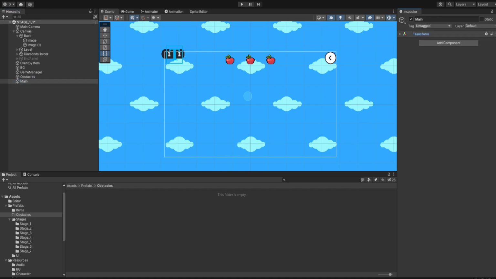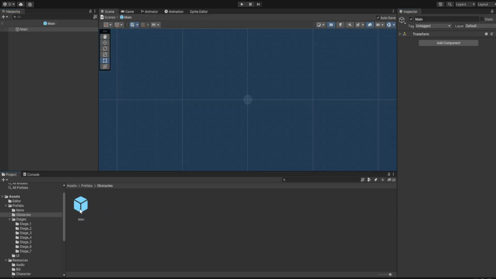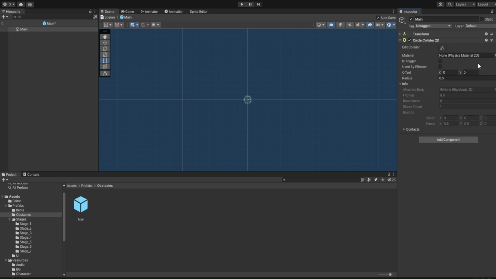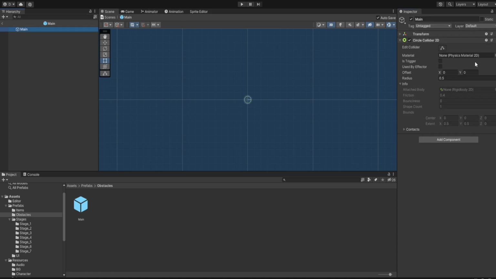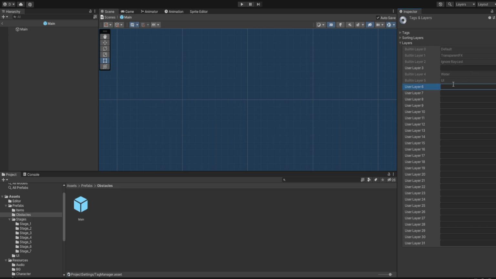Let's reset its transform and let's save it as a prefab first. So what's going to be inside our main? First we are going to need a circle collider 2D, which is whatever size you want, and for its layer we are going to add a new layer.